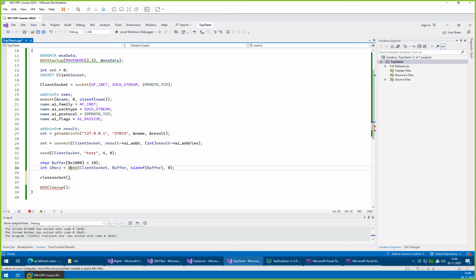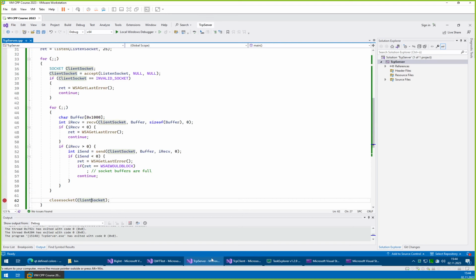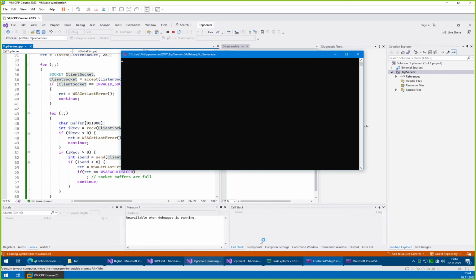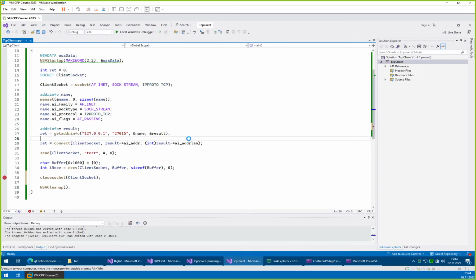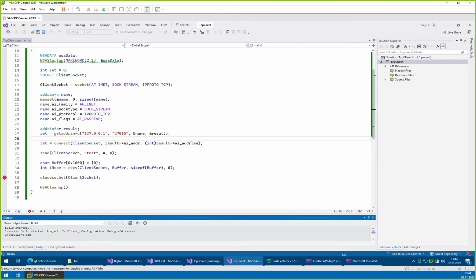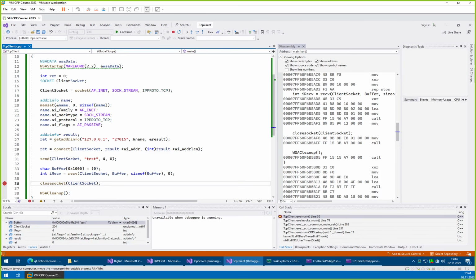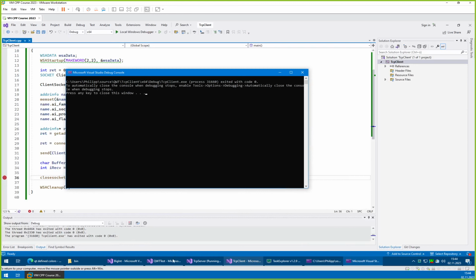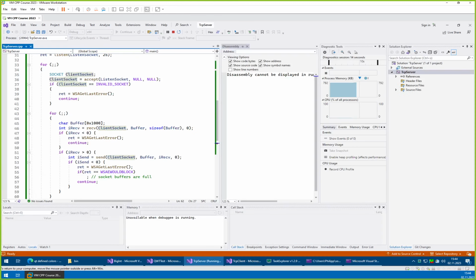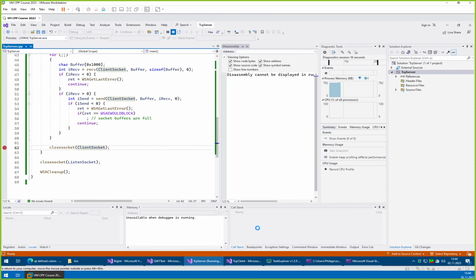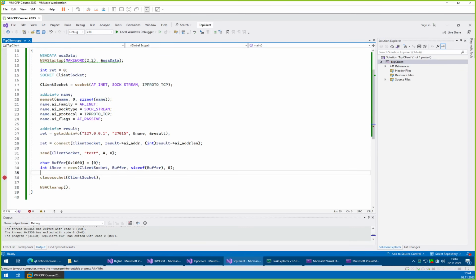Close socket, client socket. At some point it would have timed out, but that would take a long time. This is also why it is recommended to use a separate thread to process the client requests instead of doing everything in one thread. Okay, so now we close the socket. It did not close it on this end. Did I forget something? No, theoretically.